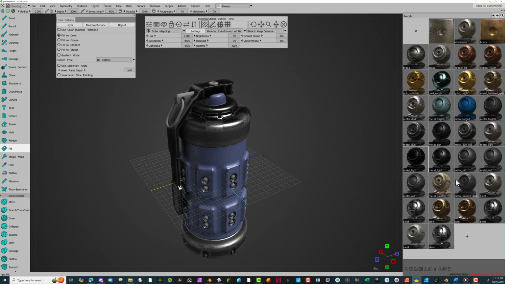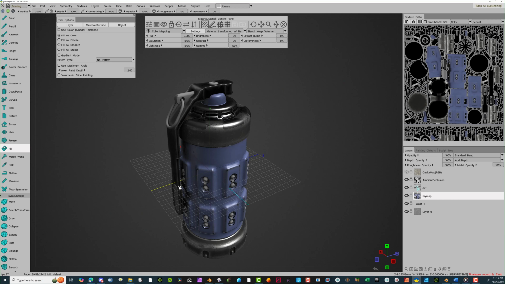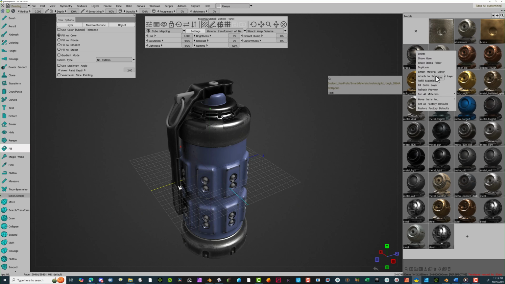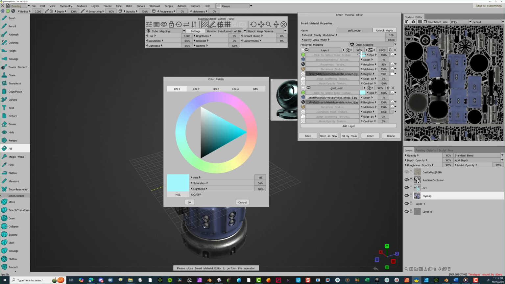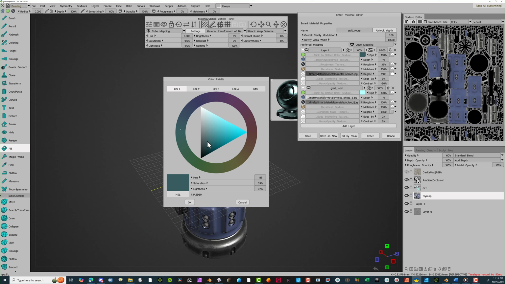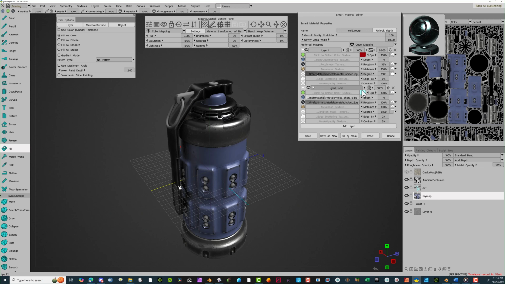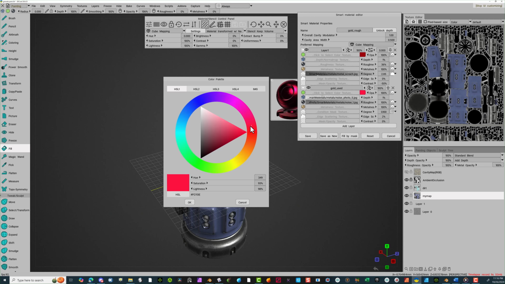I'm going to do more of a chrome look. Actually, I'm going to use this one here for this, but I'm going to change the color. So let's go ahead and do this. Duplicate. And change this color to a red. So something over in this quadrant. Make this a little bit darker red. Something like that. And the same thing here.